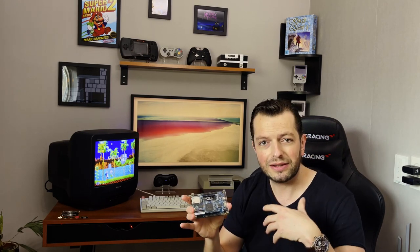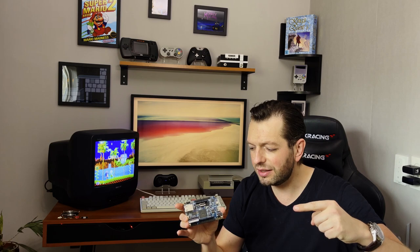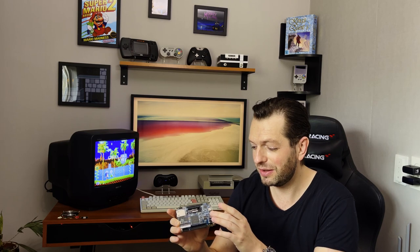And for one, there is no input lag anymore. As you can remember, if you play Super Mario on a real console like this one here, it's all so fast and so fluent, and you can make those jumps. If you're doing it by emulating it on MAME or in HyperSpin, you will have this lag, and sometimes you will not get this jump right. With this thing, it's absolutely spot on. You can even use the original controllers if you buy some accessories for it. So, a chipset that emulates hardware.